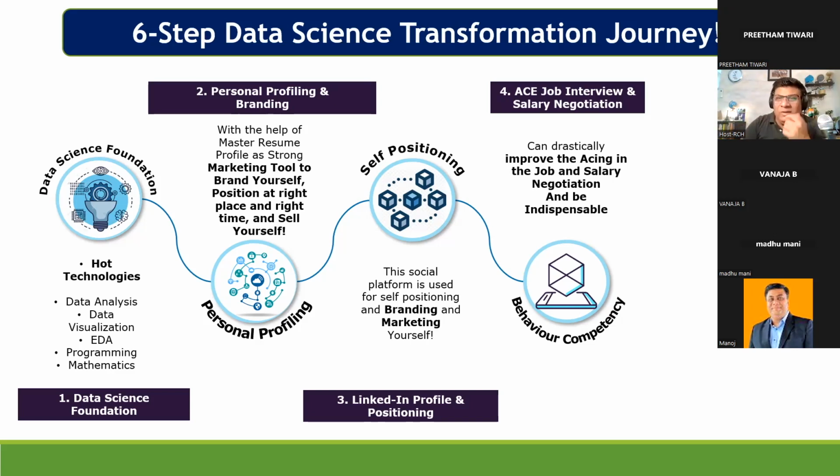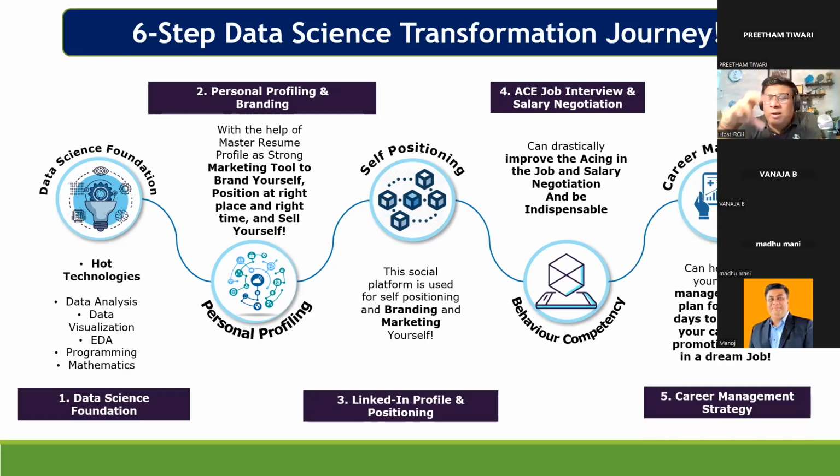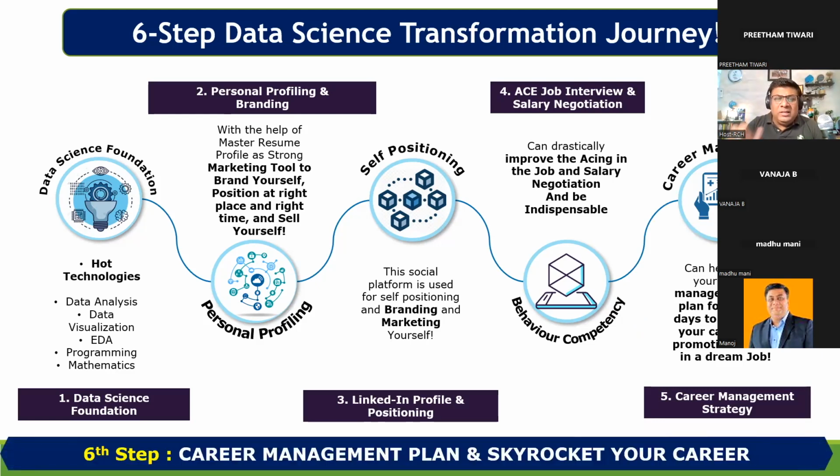So that is one. Second is your next one, career management, how you can do the entire thing in 90 days, bits and pieces plugged together so that you have a holistic career journey. This entire thing is called the 6-step career management plan to skyrocket your career. That is what you need to do to command the salary you deserve. If you follow my implementation path completely, after completing that 90 days program, within 3 to 6 months you should be able to command 2x salary, double the salary.